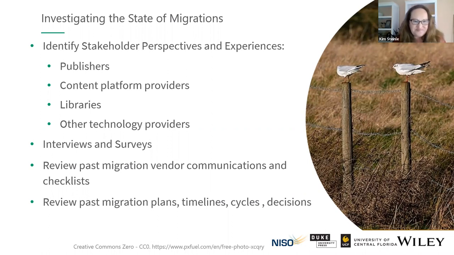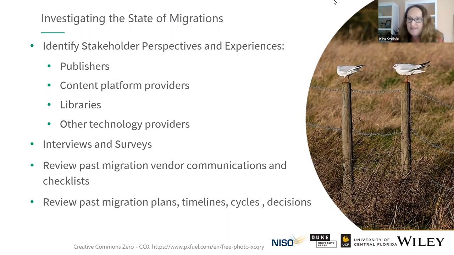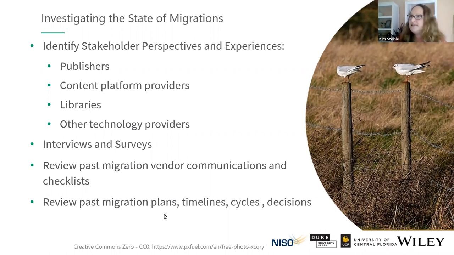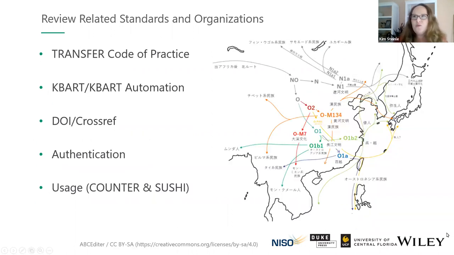We looked at what other vendors had done in their communications. Everybody did something different — Duke had done something, and then we were able to look at what Wiley had done, and it was different. In looking at all of the different vendor communications, I hope that we've pulled the best things out of each of those and put those into the recommendations. One of the deliverables is going to be a checklist for each stakeholder. We also didn't want to recreate the wheel in terms of all the wonderful work that's been done already with NISO and other groups in terms of standards. Here's a list of different standards that we point to — we don't need to rewrite anything, there's already great information. Something we realized is that everybody coming to a migration has different information and a different level of expertise, so we wanted to make sure we were referring people to resources already available in the industry. Another deliverable will be a glossary.